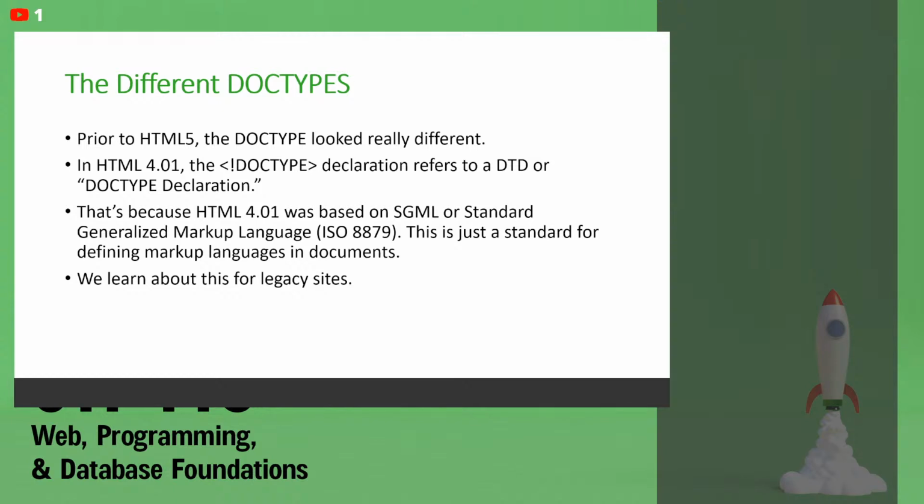ISO stands for the International Standardization Organization. They develop standards for all sorts of industries, and in this instance, one of them was web development.